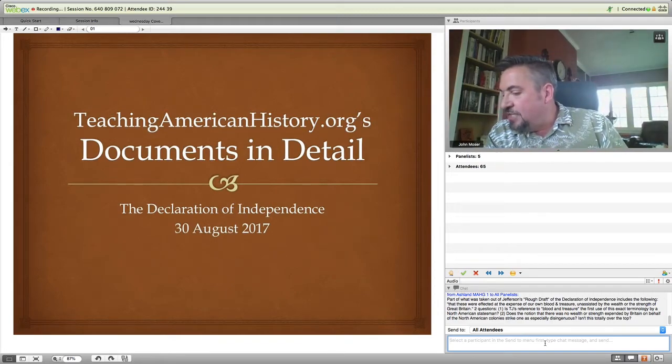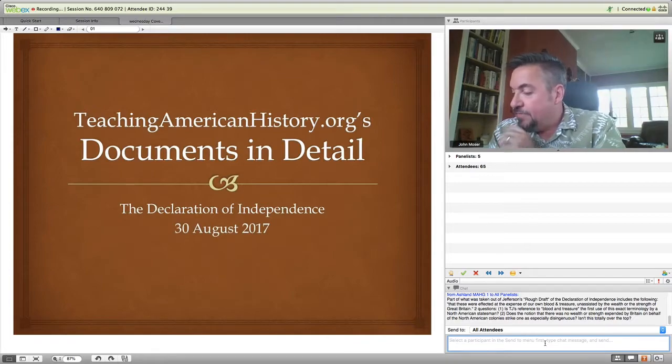And when occasions have been given them by the regular course of their laws, of removing from their councils the disturbers of our harmony, they have by their free election reestablished them in power. At this very time, too, they are permitting their chief magistrate to send over not only soldiers of our common blood, but Scotch and foreign mercenaries to invade and destroy us. These facts have given the last stab to agonizing affection, and manly spirit bids us to renounce forever these unfeeling brethren. We must endeavor to forget our former love for them and hold them as we hold the rest of mankind, enemies in war, in peace, friends.